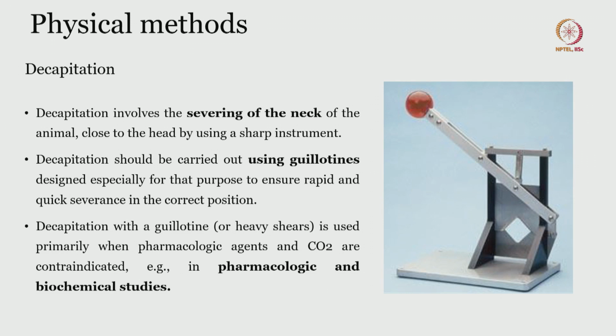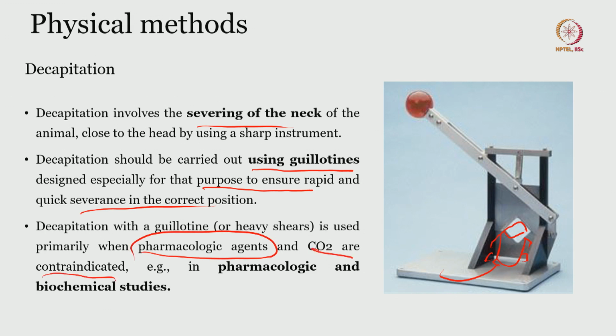And another least preferred technique is decapitation, wherein it involves the severing of the neck. Obviously, that is the body, and the head will be put into the guillotine space here. So decapitation is carried out using guillotines designed specifically for the purpose to ensure rapid and quick severance in the correct position. It is used primarily when pharmacological agents, as I said, and carbon dioxide are contraindicated. Only then such methods are indicated. I think cervical dislocation is preferred over decapitation. All right.